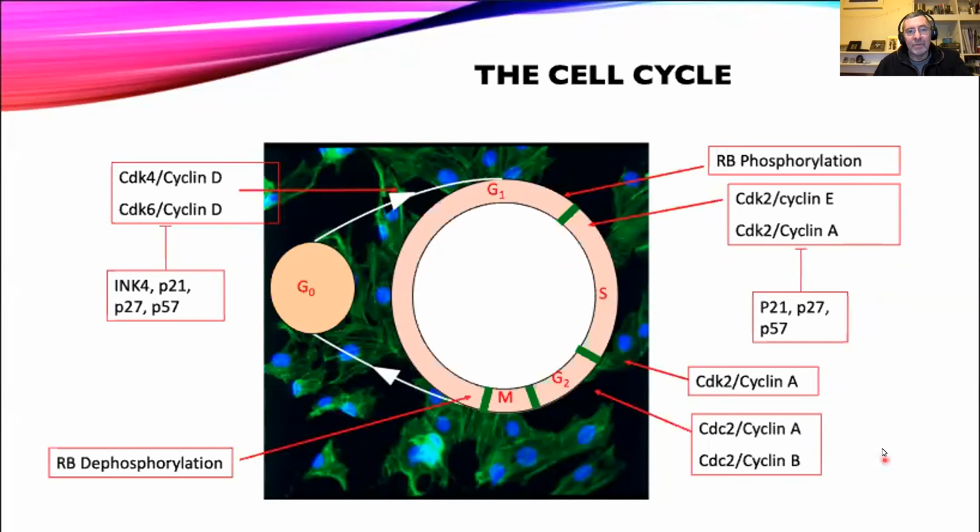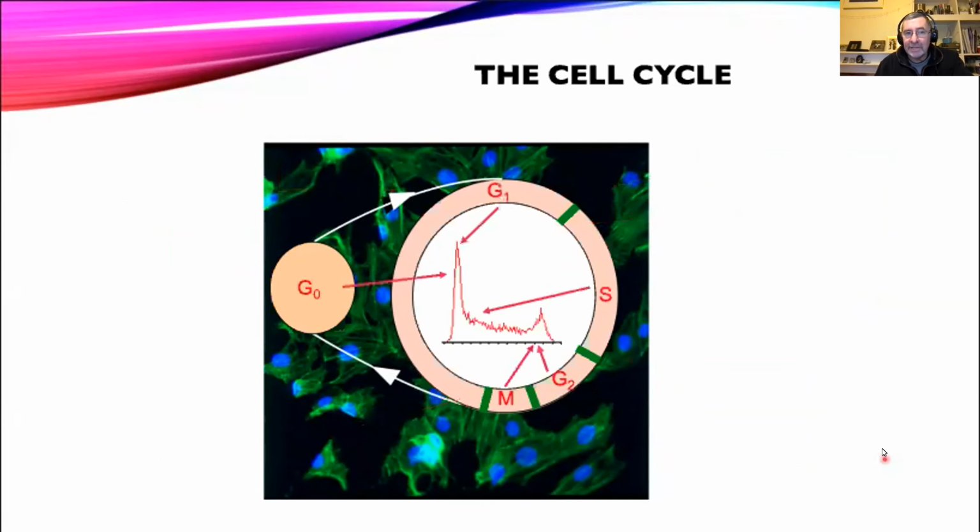But we can be simpler than that, can't we? Because we can look at the amount of DNA in cells. I already said that cells in G0 and G1 have a diploid content of DNA. They have the same amount of DNA. So if we stain them with a DNA binding dye, what we should see is a G0, G1 peak. Cells that have doubled their genome, cells that are in G2 or that are mitotic, that are still together, that haven't actually come apart, will have twice as much DNA. They'll have a tetraploid content of DNA. And the cells that are in S phase, synthesizing DNA, will be somewhere in the middle here.